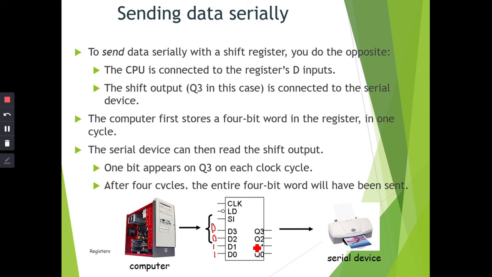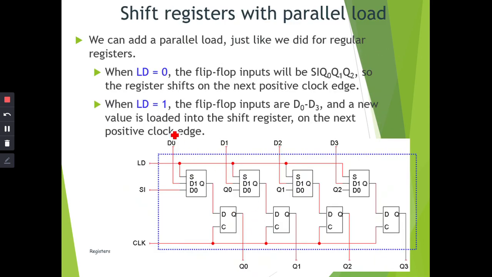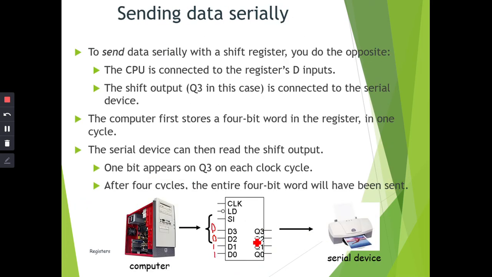So the data will go inside here. Because we saw 2 options before in the shift register, the second option, when LD is equal to 1, lets you insert all the inputs in parallel into the flip-flops. So our example is 0, 0, 1, 1, right? So 0, 0, 1, 1 will be inserted inside the flip-flops. Let's say we have a clock cycle here, so all this data will be transferred in parallel: 0, 0, 1, 1.